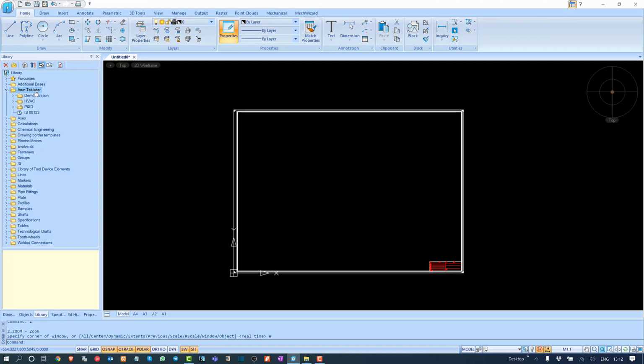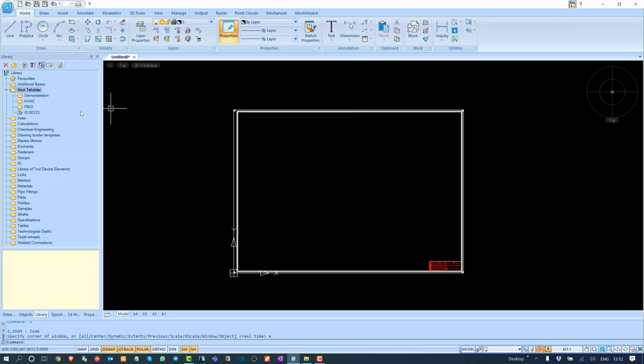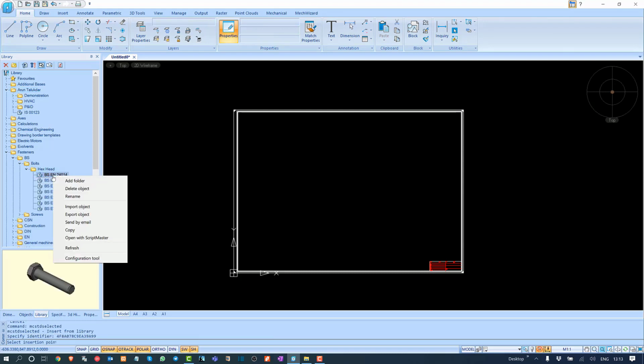You can create your own directory using your name or company name, and you can maintain the entire hierarchy, and you can put the objects in the right directory so that the entire organization can find those objects from the hierarchy easily. These are some of the benefits people can get, and at the same time, the whole template, the whole directory, can be exported and imported to any of the local installations of nanoCAD Mechanica. If you don't really want to export the entire directory, you can do it for a single object. For instance, if you want to export only one hex head bolt, you can do it from here.